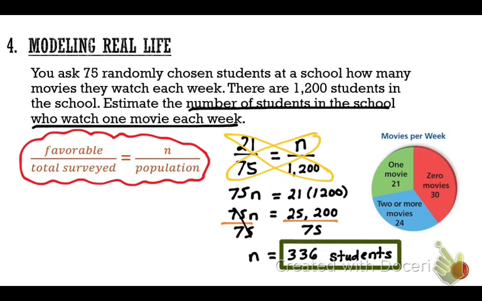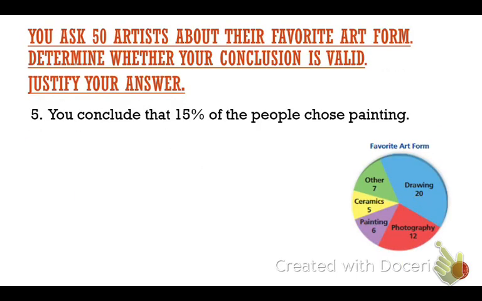336 students. Now, did I go out and find those 336 students all by myself? No, I took a what? An estimation by taking a sample of the whole, or of the population. Okay, does that make sense? Remember, once again, this is going to be like the last problem on your homework for tonight. There's another problem that's going to be similar to this on tonight's homework too.